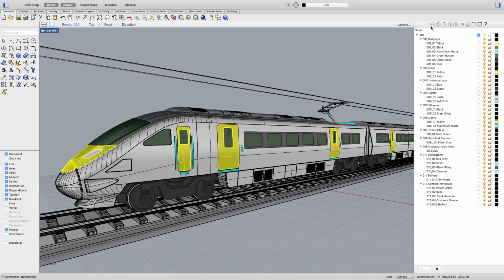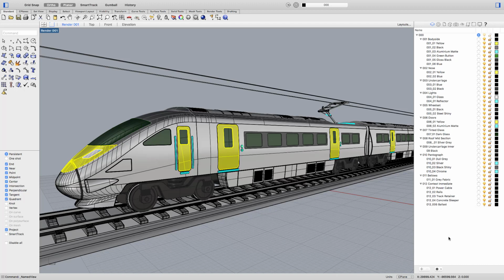Now if we were to look at the layers inside of this model, you'll see that each of the major set of components has its own layer, and inside of this the separate layers are split out in terms of color or material finish. Now this is not a bad way to start in Rhino before pushing your geometry into KeyShot, because the default proposition in KeyShot is that materials are applied on a per layer basis, so that any component that sits on an individual layer will have the same material applied to it as other components on that layer.